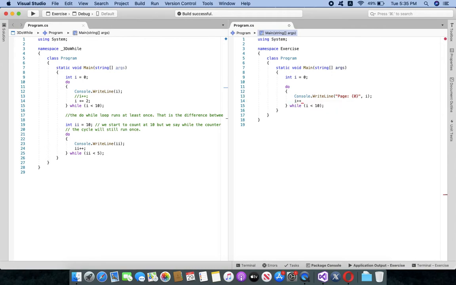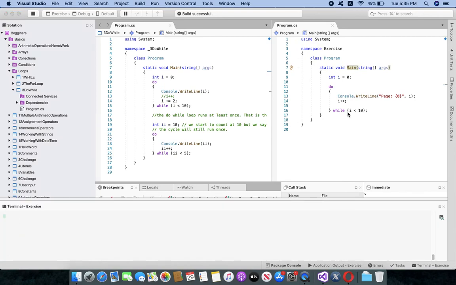So what does that mean? That means that once i plus plus, 1, 2, 3, 4, 5, 6, 7, the incrementing operator i plus plus is smaller than 10, so go up to 10 and just finish the printing, okay, so that's what it really means.